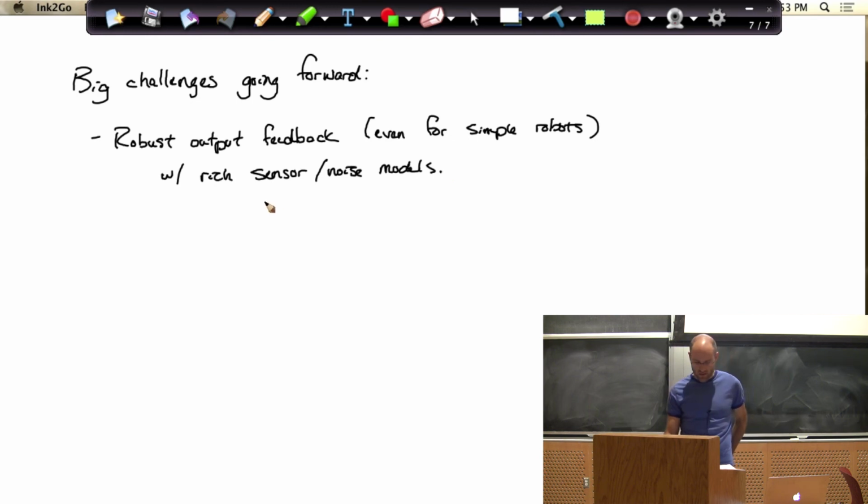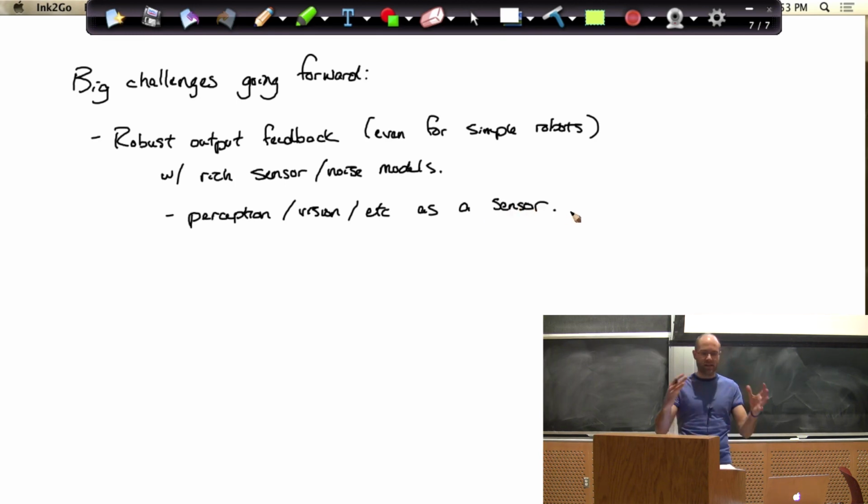So in general, that means capturing perception as a sensor. How do I capture, bound, or approximate the uncertainty of a perceptual system if it's going to be used in a feedback control loop?